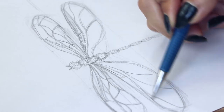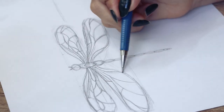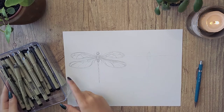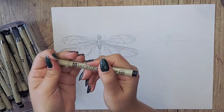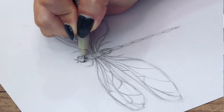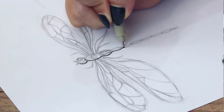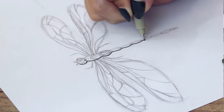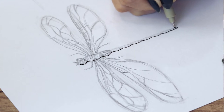When you have your pattern ready, you can start outlining your drawing with an ink pen, and I'm gonna be using a 05 for this step. At this stage, we are making some final decisions here for a dragonfly, so you're not gonna draw the geometrical shapes again. You're gonna use the geometrical shapes you put with your pencil on paper to guide you so you can contour the body in the right shape. So you're basically drawing a line around all the shapes, like this.